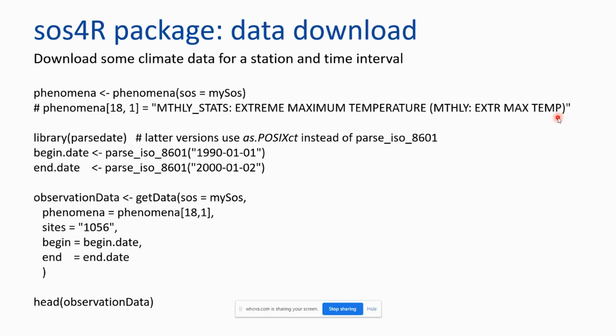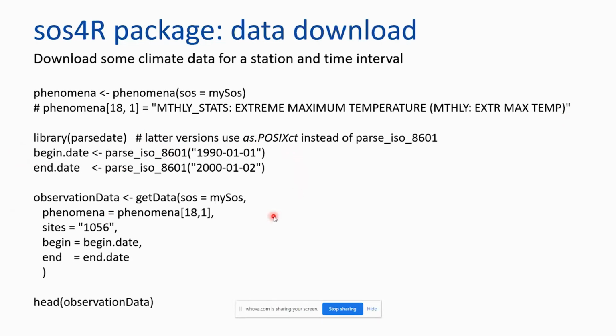Okay, so you want to tell it what climate data you want, and a begin date and end date. Earlier versions of the SOS went via the pass data package, which has this function here for passing the dates into the format that it required. I suspect from what I've seen on the GitHub that in the latest versions that's perhaps changed, or perhaps both can be used, because I can see it's using as.POSIXct, which is another way of putting stuff in a date format.